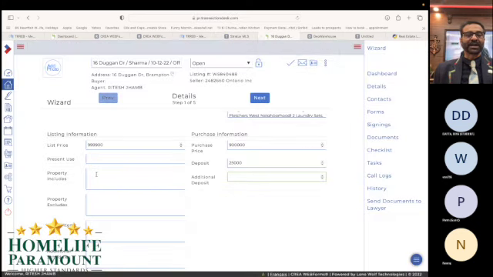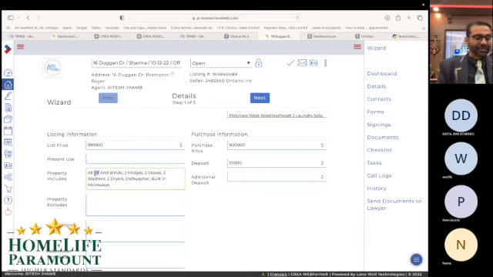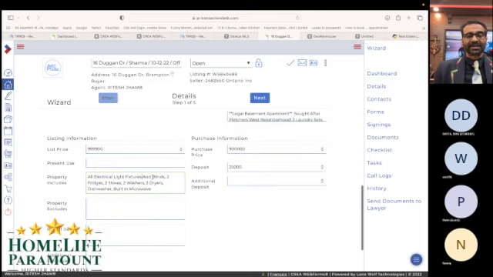Just 1 second, we'll go back here. I'm going to paste it, and here I'm going to change it to fixtures and blinds. If you've seen the house, you can put blinds on the main floor, or whatever description you want to give, you can give that. Then two fridges. And if you want to specify one in the basement, one on the main floor, you can do that. But that should be fine as well, whatever way it is written.